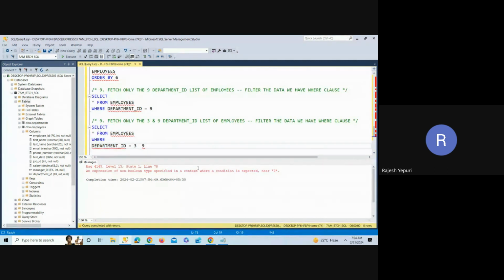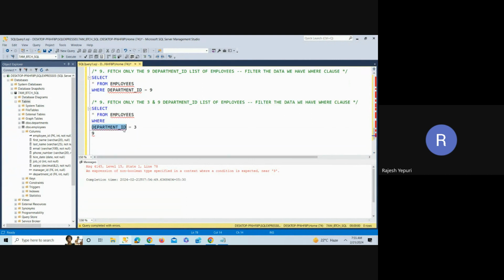First of all, you might write AND or anything. You need to give the column name completely. You've given for department 3, you need to specify the department here also. Department ID equals 9. Will it work? No. Why? Because it will be taking it as department ID 3 and 9, which is not possible both. My intention is to fetch the employees list of department 3 and department 9, both departments.